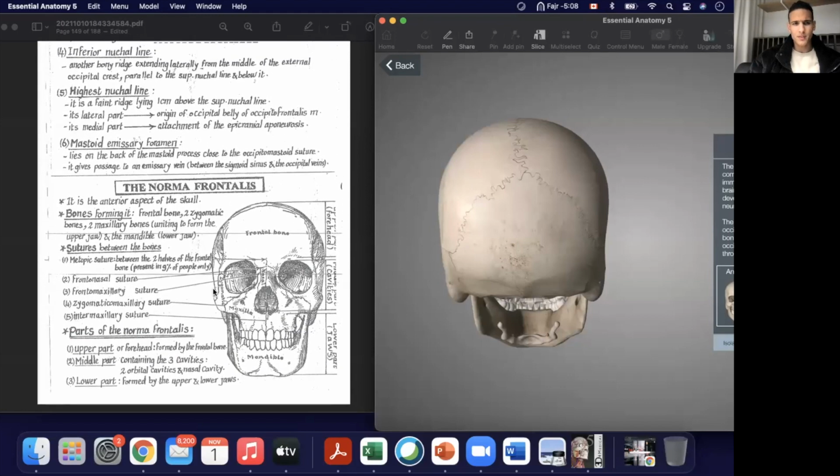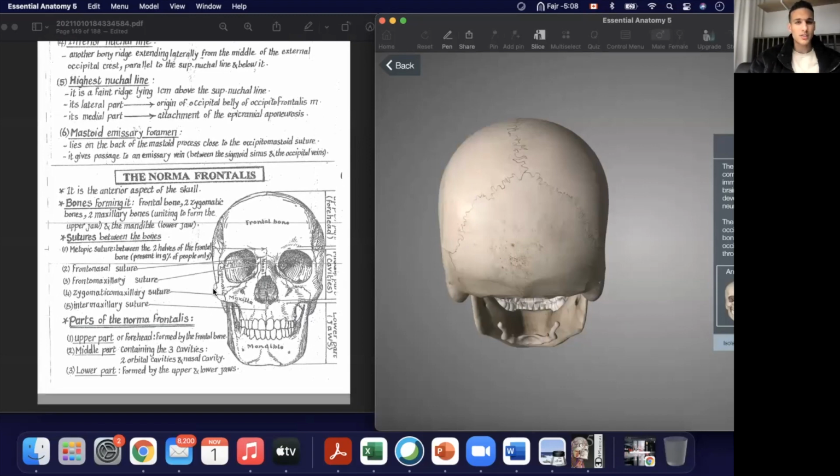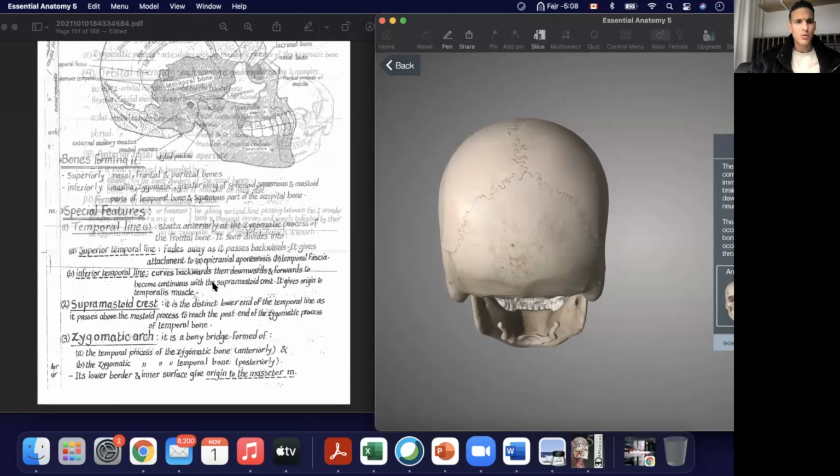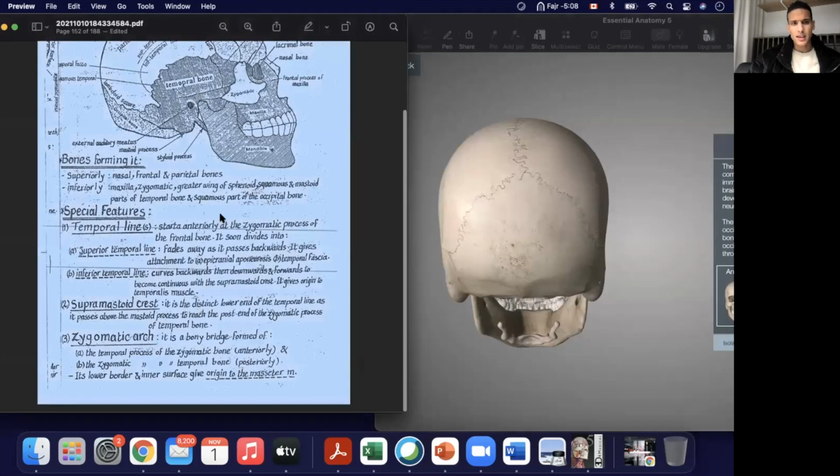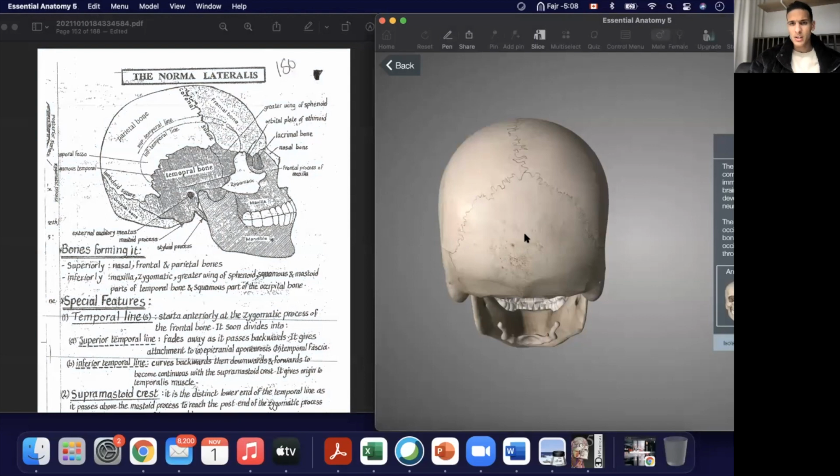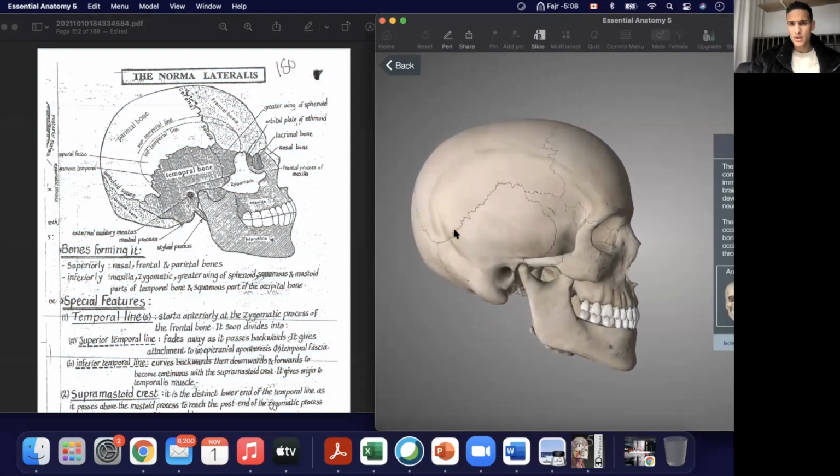Now, I want to go last into the Norma frontalis because it's the most dense part. I will just dive into the lateralis because it's a little bit more simpler. Keep hardest to last. Okay, so here we're going to discuss the lateral aspect of the skull. And directly when you talk about the lateral aspect of the skull, you've really got to mention, I mean, every part of the skull, but it's always important to have images within your brain when you start speaking about something. And anatomy is all about images, as we know of so far.